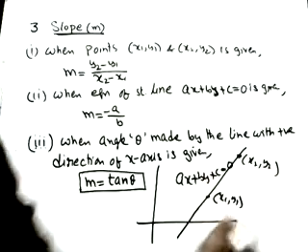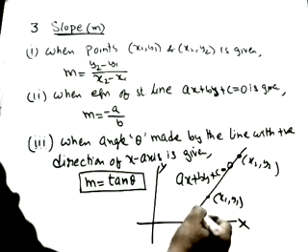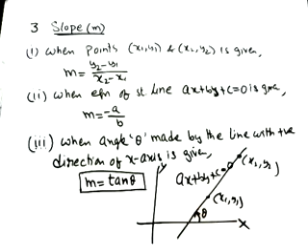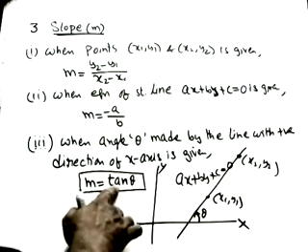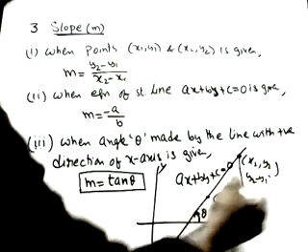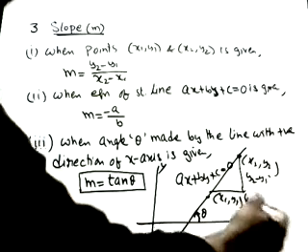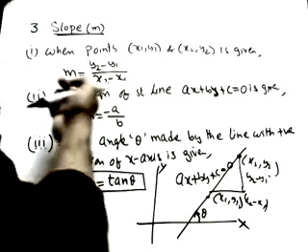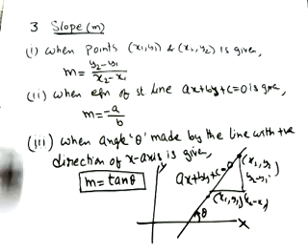Suppose the line passes like this. Suppose this is the x-axis, this is the y-axis, and suppose the angle with the positive direction of the x-axis, in the anti-clockwise direction, is theta. When the angle is given, then the slope formula is m equals tan theta. Actually, this will become y2 minus y1, and this will become x2 minus x1. So tan is opposite by adjacent, that is y2 minus y1 by x2 minus x1, which is nothing but slope m. Therefore, m equals tan theta.